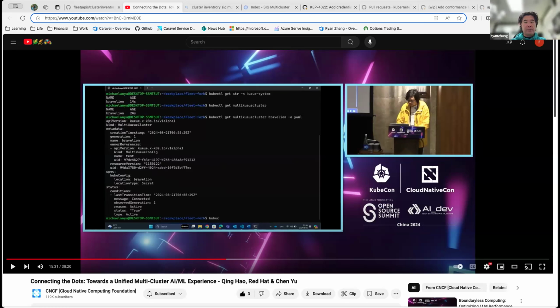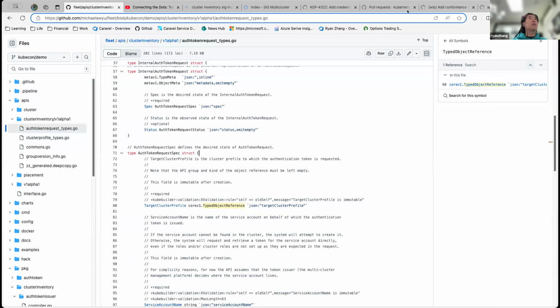Any other questions? Yeah, I was wondering, did you run into any issues with the proposed changes as they currently stand, or does this validate everything that's in the outstanding PRs? Our proposal is actually a small part of this demo, so we didn't hit any issues. Lots of issues we hit were technical ones, like how to integrate with Kueue and the auth token part. But none of them is part of this PR.